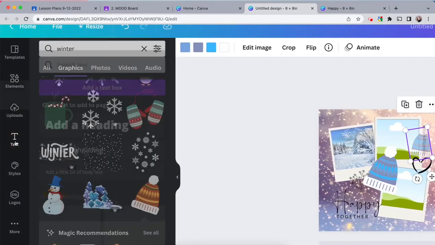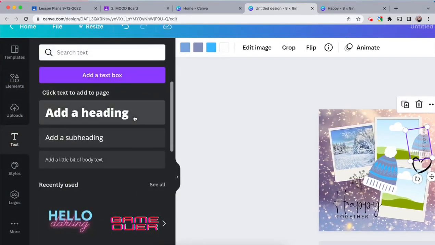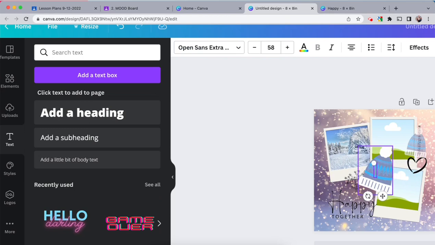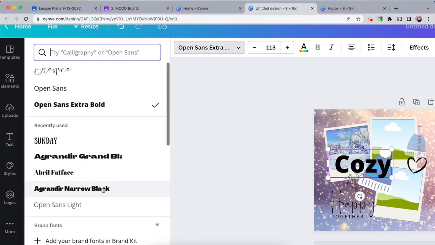If you want to write a phrase, your favorite phrase, or a word you're currently feeling, you can use any of these. So if we click on add a heading, you can erase and just type in what you are into now. So cozy. But I want to change that. I want to change the font right here.